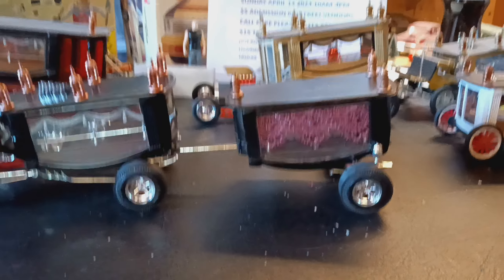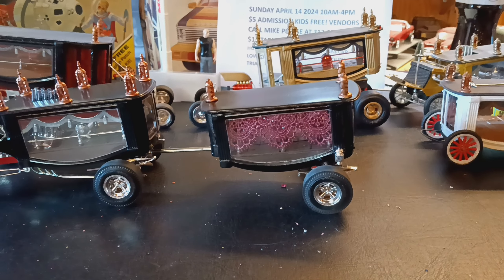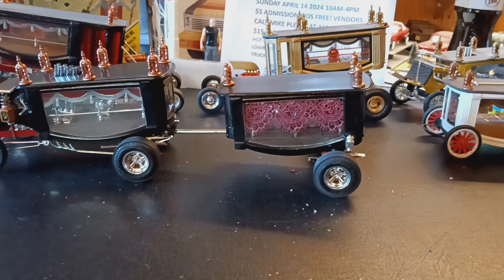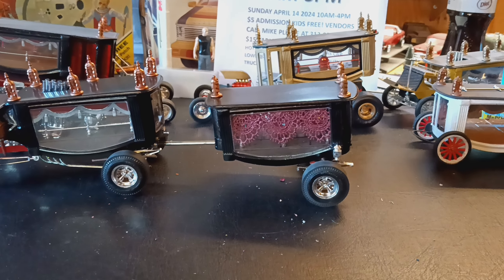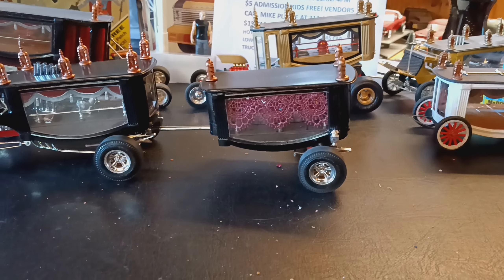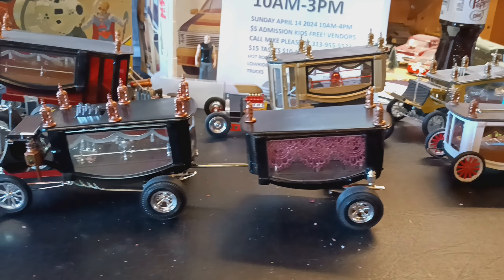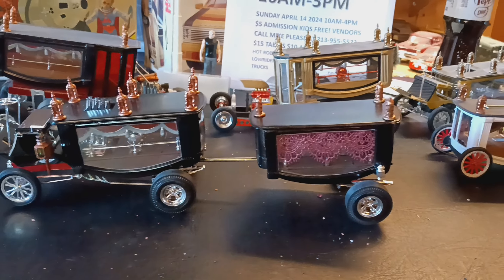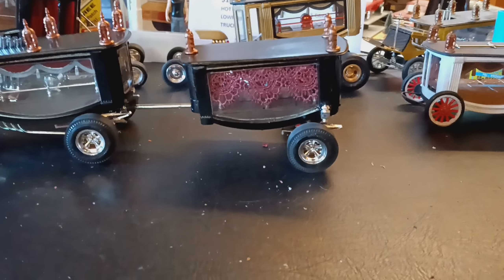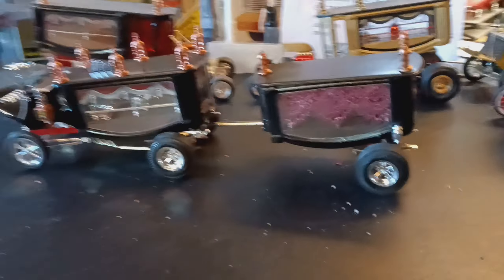The little trailer is made out of Boot Hill parts — I was going to make something else out of it, so I cut the curtains out and decided to do something a little different with some lace. The lace itself is actually gold colored, then sprayed with a metallic red, a pink, and a clear red to get it that color. The roof does have a little warp in it so I'll have to do some work to fix that eventually. There are little turn signals down in the back — I'm not even sure what kit they come out of, but they're along the same lines as the turn signals and taillights on the bottom of the coach itself.